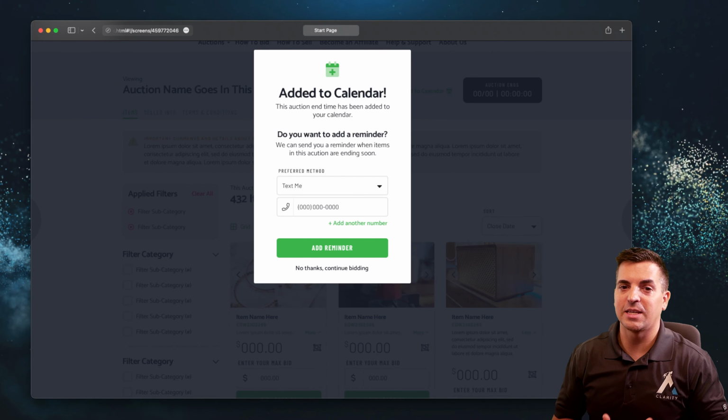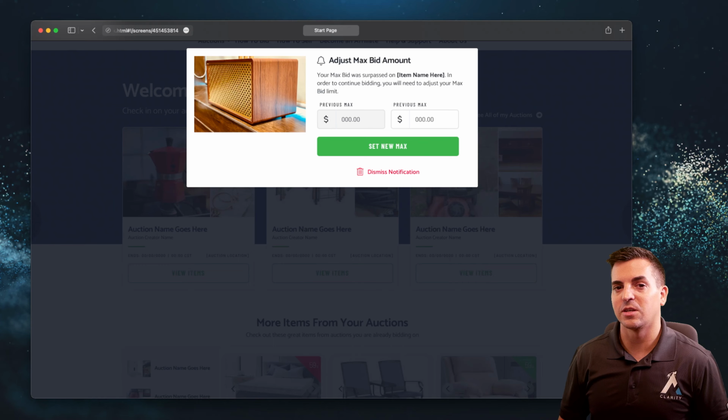So here you can see an example of that, the ability to adjust the maximum bid that they are placing on a particular item. Ultimately, these are all features that you're going to want to cater to your specific business, and you're going to want to provide an interweaving of these bid capabilities with your notification system so that we really create, in the ideal scenario, a frenzy of bidding around different auctions that are occurring. And we can really create a lot of positive momentum for some of these different auctions that go on.